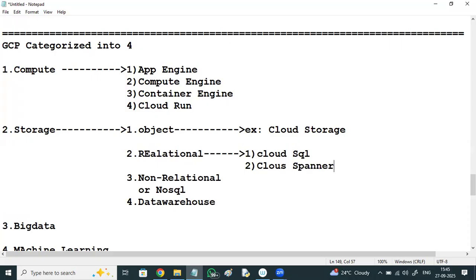In case of non-relational, Cloud Firestore, and secondly, Bigtable. And finally, data warehouse, BigQuery.